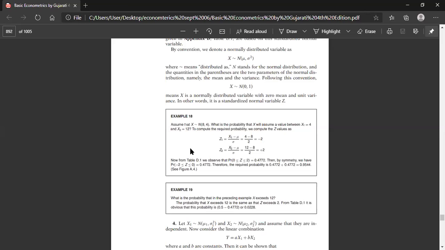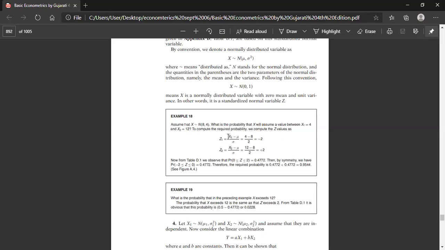Is to integrate the density function. Where mean is known and sigma is known, you integrate that function between 4 and 12, a definite integral, and you get the value of probability. However, this z is giving us an opportunity of doing it as a shortcut. What do you do? You convert the values into standardized z.